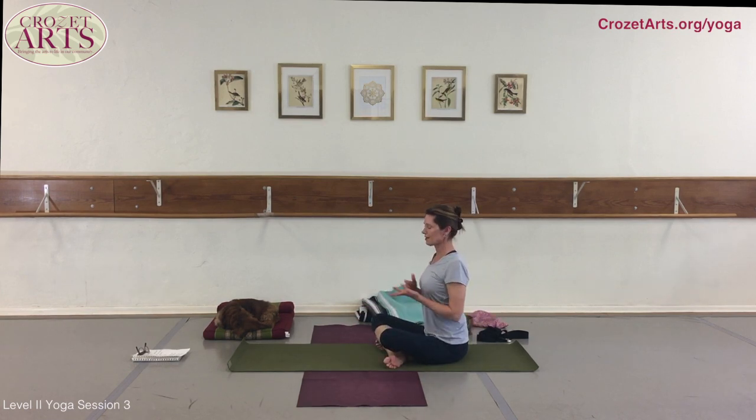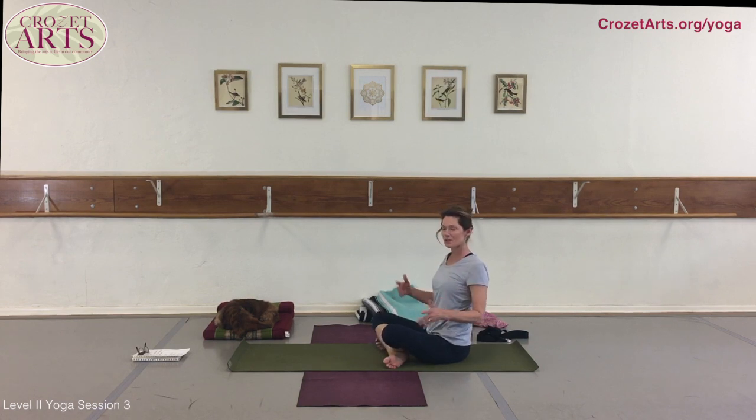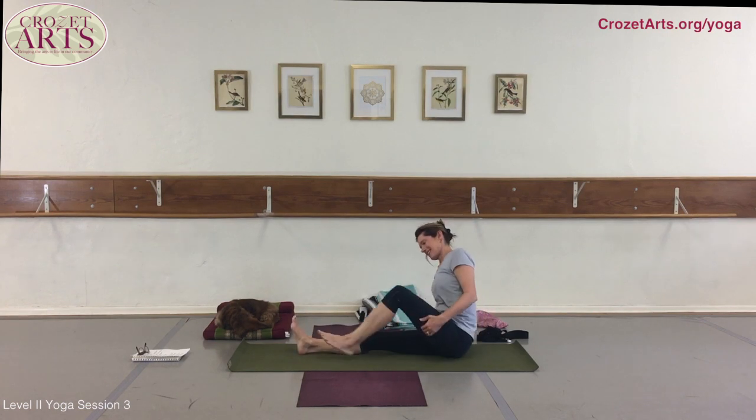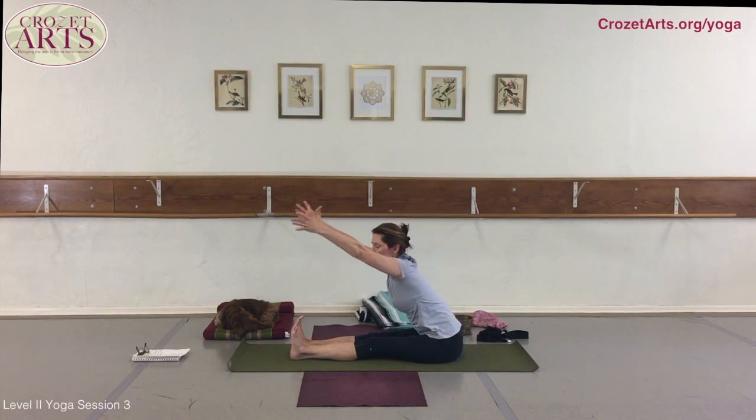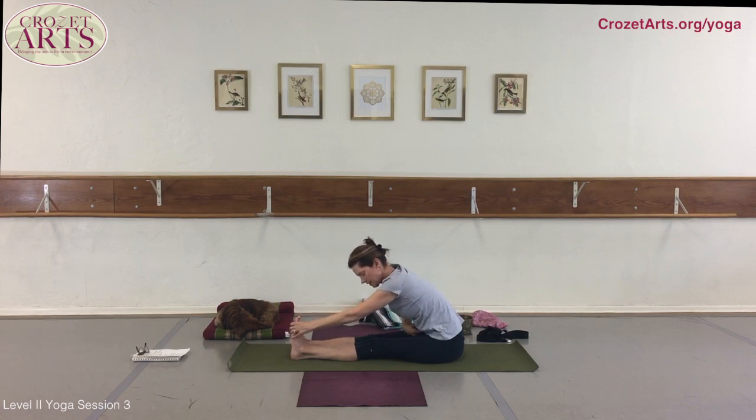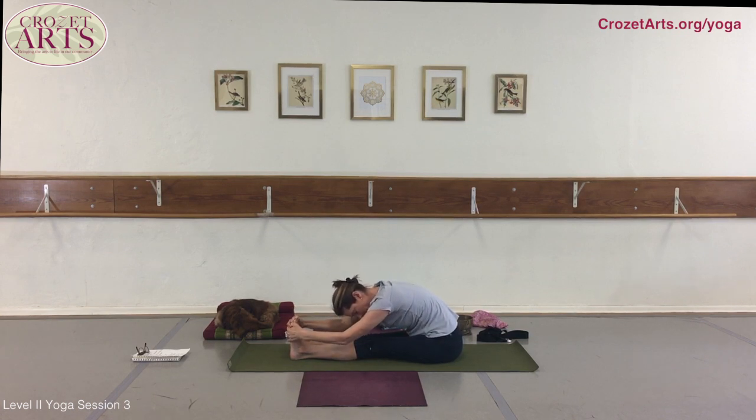Back bends, all that chest opening is incredibly invigorating, can make you happy, give you some energy, but sometimes you need to tone it down a little bit. So let's inhale the arms up. And exhale, reaching beyond your feet, soft belly. And if you want to hold the belly, kind of push it in a little bit. It's just really rounded, nice and calming on the brain and the head. Not needing to get as much of a hamstring stretch here, more just rounding the back. So it's going to be a little bit floppier than we normally do Paschimottanasana. That's a technical term, floppy.